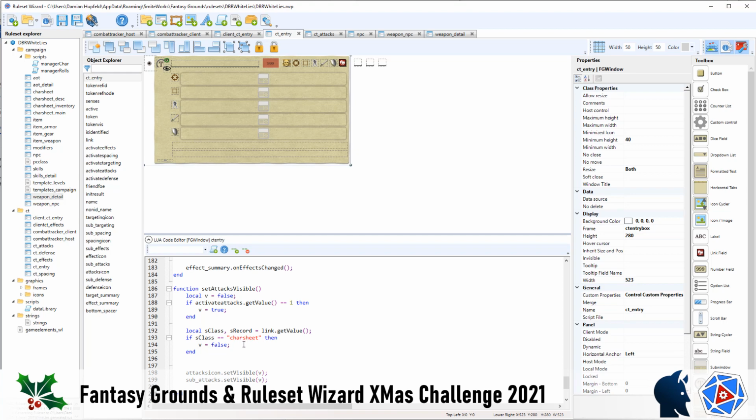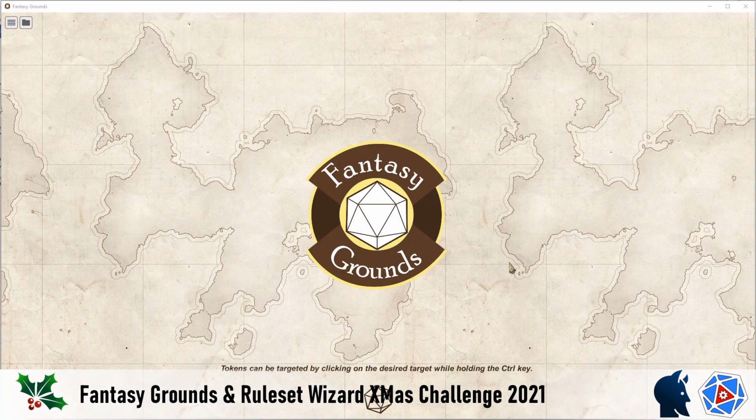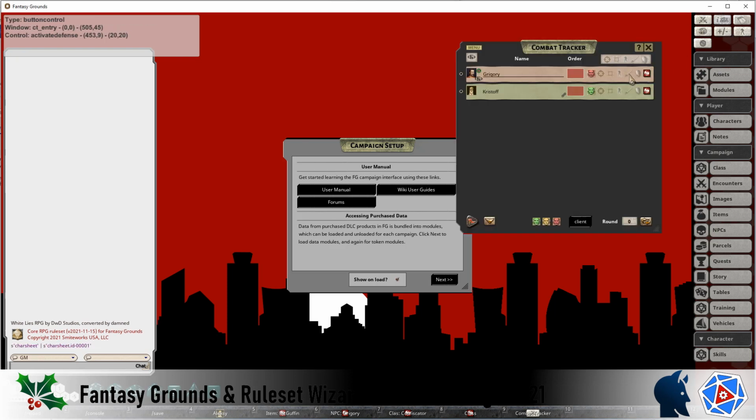What we want to do here is put some debug in here as well so you can see what is returned. So s-class, s-record. And then we'll also look at it in the database so you get a really good idea of what's actually happening here. So let's send this. Let's go to the combat tracker. Let's expand. When we use this topic attacks one, it'll expand them for all of them.